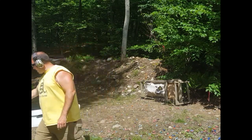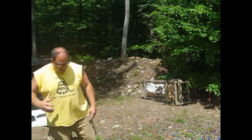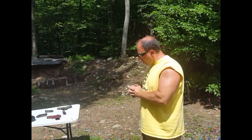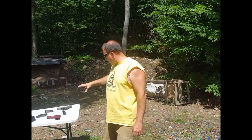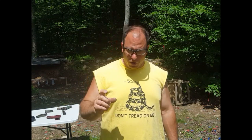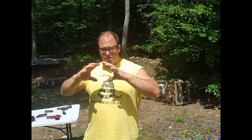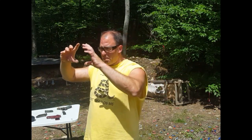Alright, so I'm going to let you guys form your own opinion. I think this is really the only way to be able to judge which is the better optic. I'm undecided. I can tell you that so far it seems like that big 250 MOA circle does help you find the chevron. It does help you center right when you're offline. But the chevron is only 10 MOA, so the chevron is smaller. What I also find with the 32 MOA circle is that once you find that big circle in your glass, it's a bigger circle.